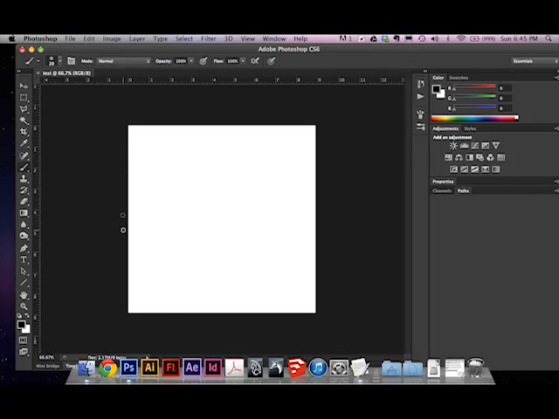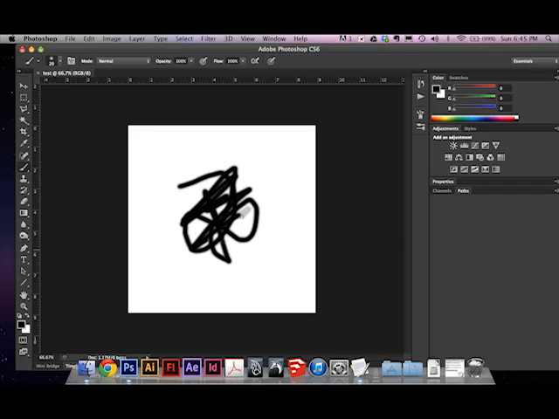Up it comes. It's just a white canvas. This is how a Photoshop file starts. It's just blank and white. We're not really going to do anything with this, just to learn how to save is all we want to do, but you can choose the brush tool over here, and it's set to a black color, and start brushing around. See what happens. You can just scribble a bit.